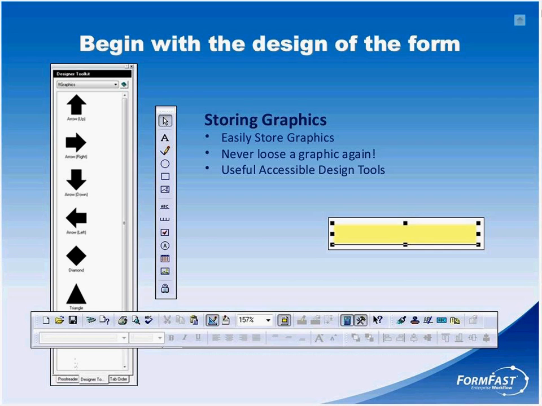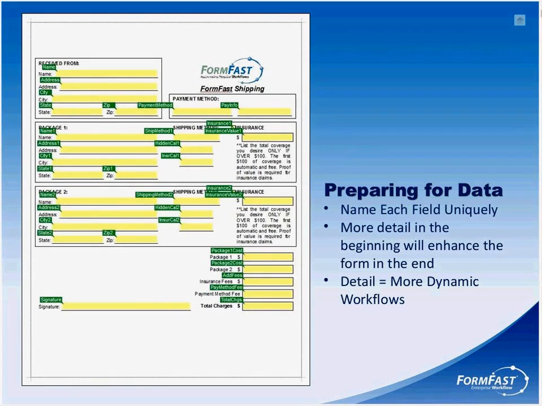We have tools available that are easy to use. You can use the line tool, basic objects, the graphic tool, and of course fill text, which is available here as well for you to see. It's the one with the 8 handles around it. And tables are easily accessible, usually on the left side of your screen. In the designer, we also have other tools available that are quick key references: new, open, save. There are also calculation tools, text tools, things like that. And I'll get in depth on the calculations later in the presentation.